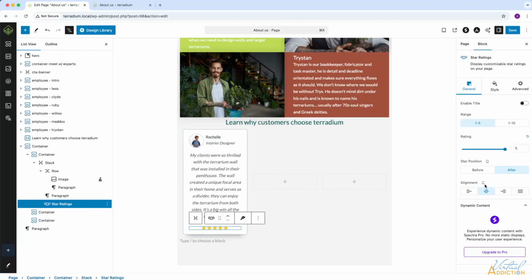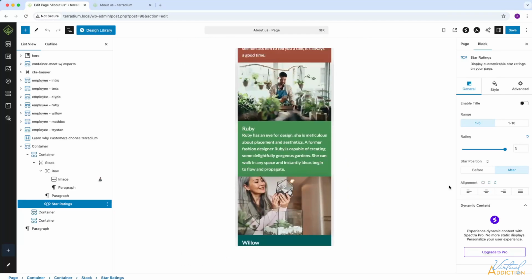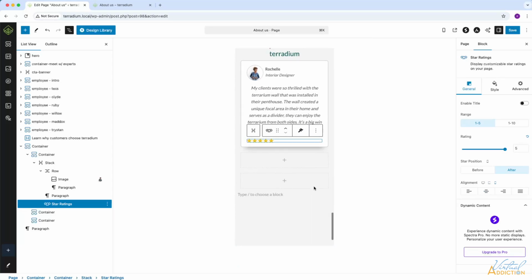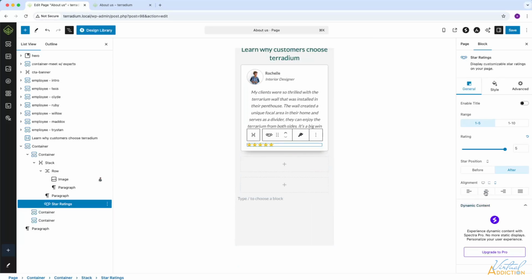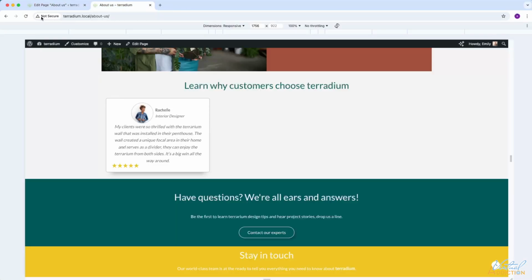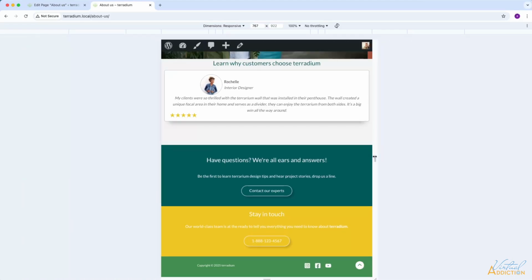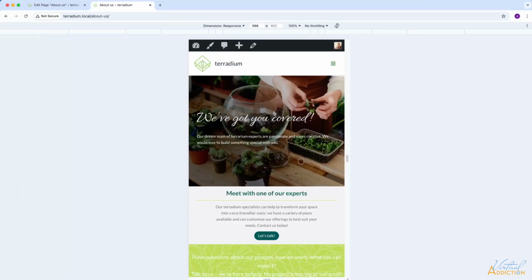I'm going to make that change. And then we'll look at this at the small screen size. And once again, they are not centered. So I will do that. Let's hit save one more time. And then I'll come back out and we'll refresh. That still isn't updating. Let me just see what it looks like at the various screen sizes.